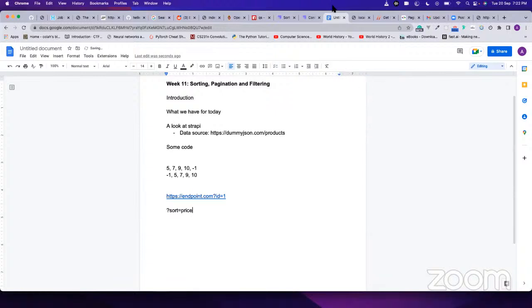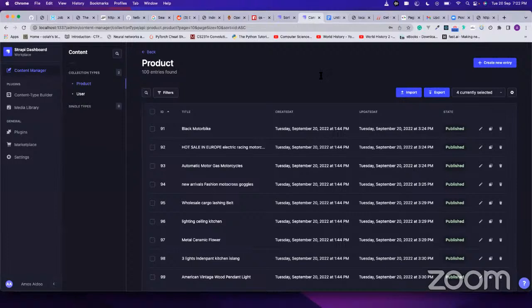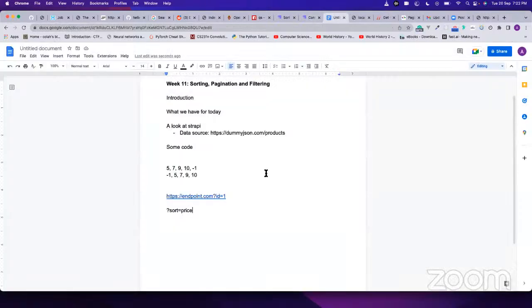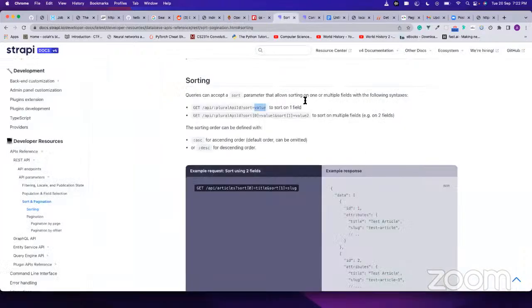And then when it comes, the values are going to be sorted by prices. And also we can specify further whether we want it sorted in ascending order or descending order, right? In that case, we specify that by adding a colon and then either ASC for ascending or DESC for descending.